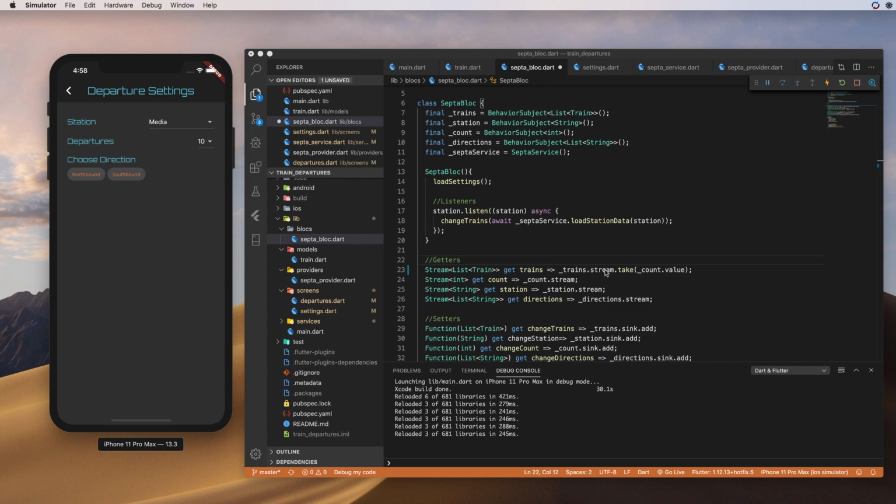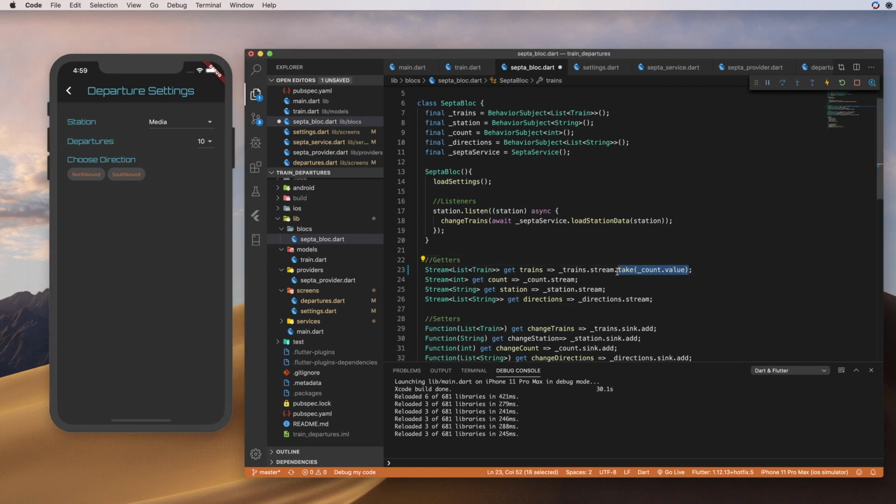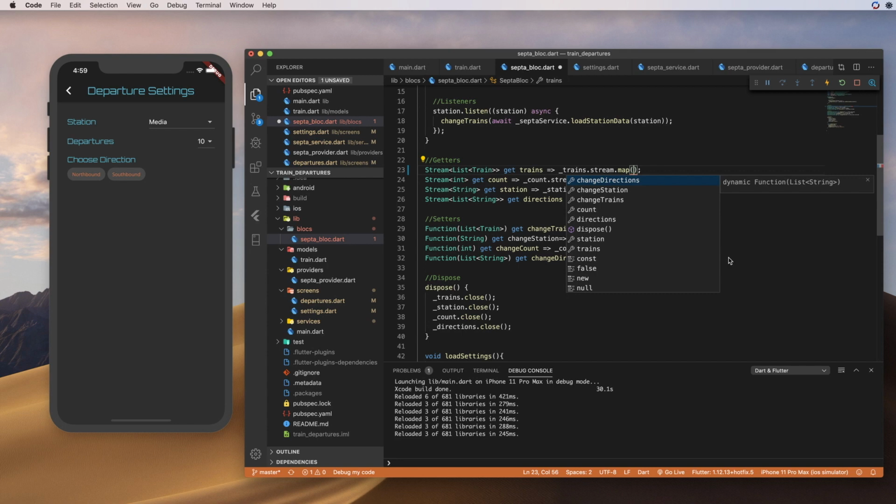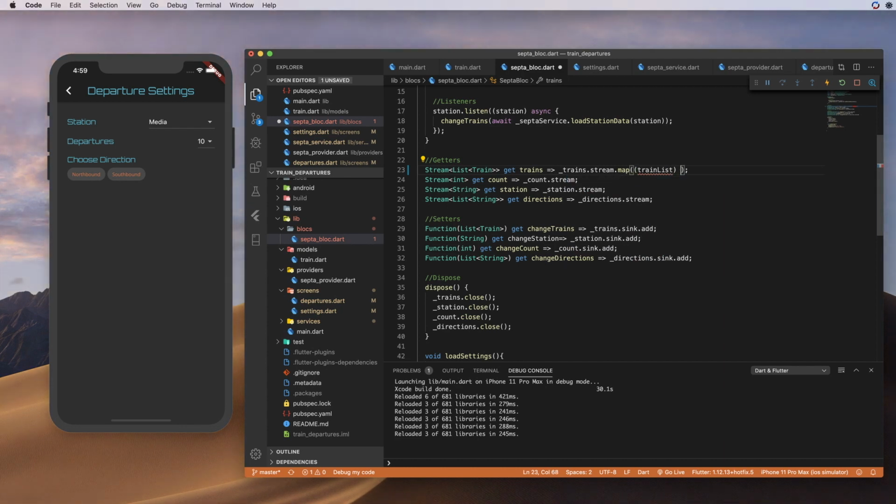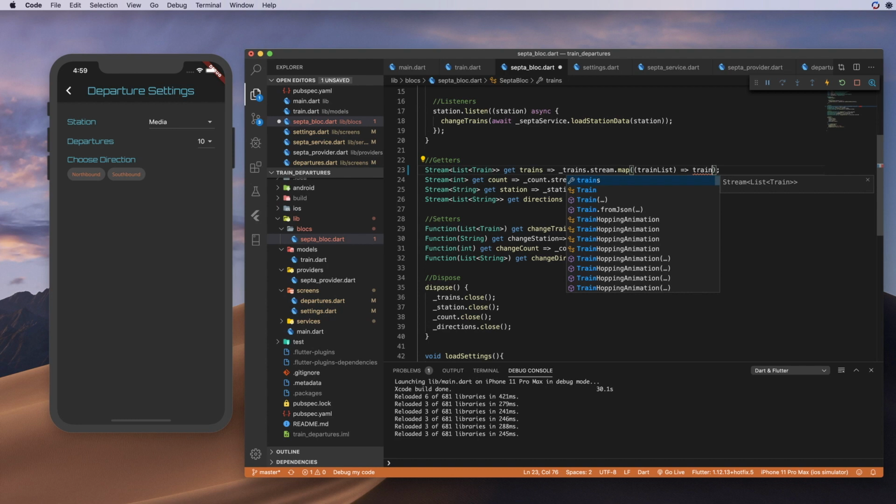This is a stream right here. You need to get at the objects in the stream. And so to do that, we use this nice map object, which we see transforms each element of this stream into a new stream event, which is not all that helpful. But basically what we're going to get is the object of the stream, which is a list of trains. So we get a train list. We can name it. And then we can use this arrow function.